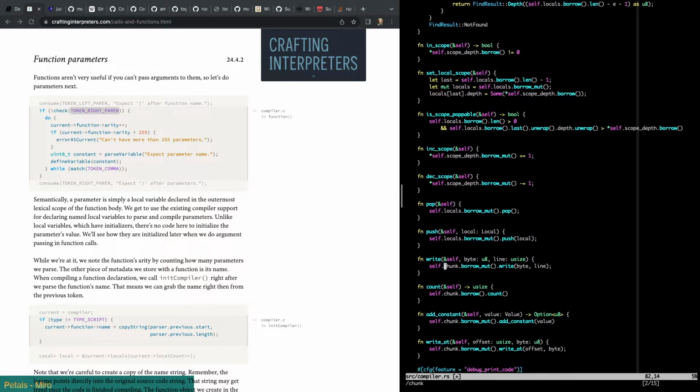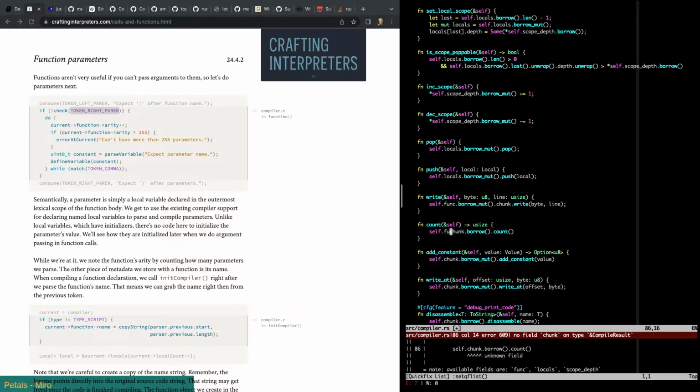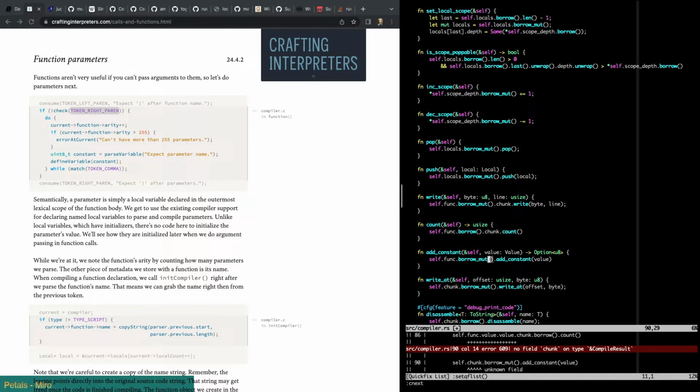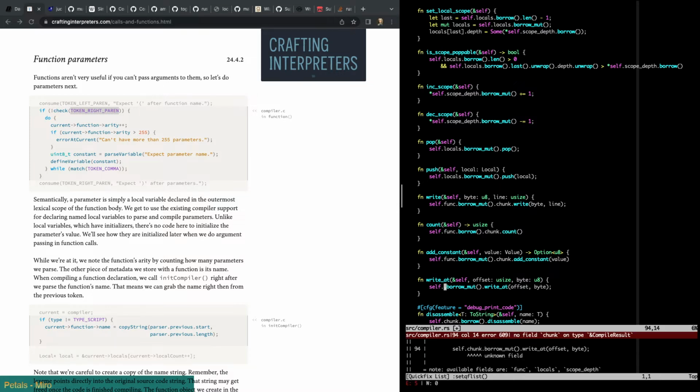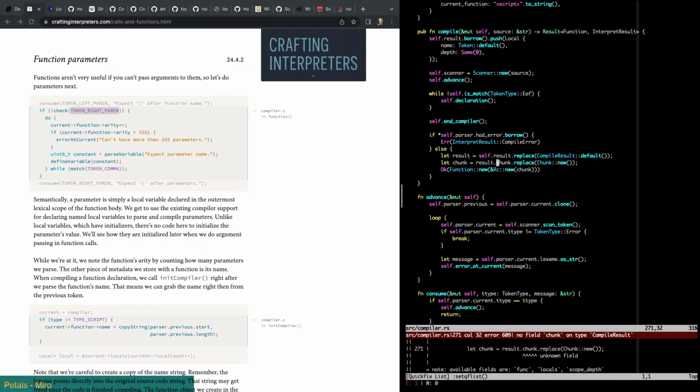All the way down here, we're going to have to say func borrow mut chunk write, func borrow chunk count, func borrow mut chunk add constant. So this might be a pretty straightforward refactor because it's all going to be in here, right? And then in the initializer, func chunk. Yeah.